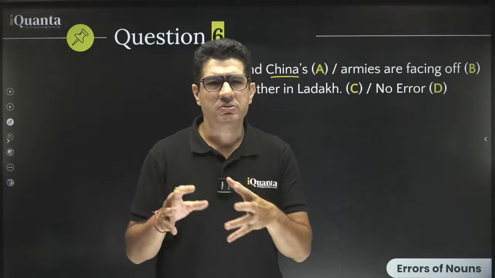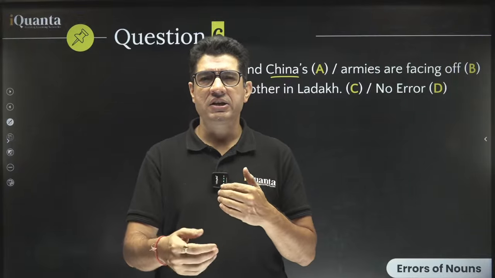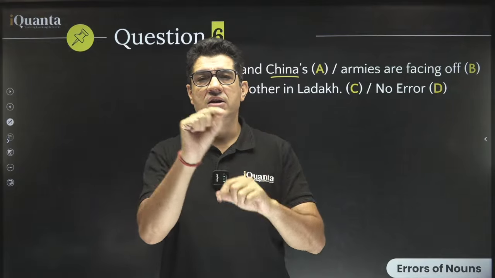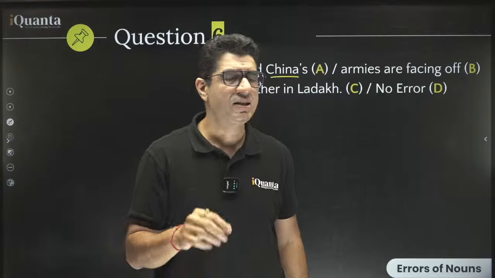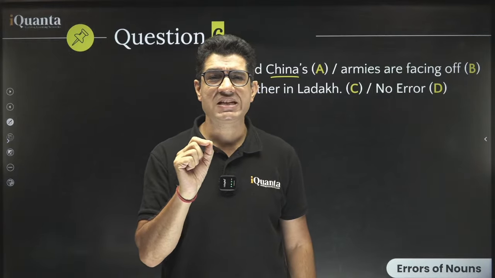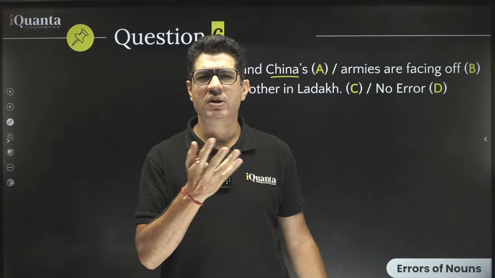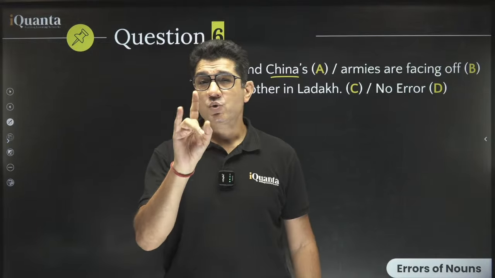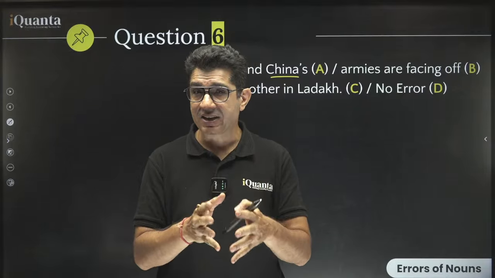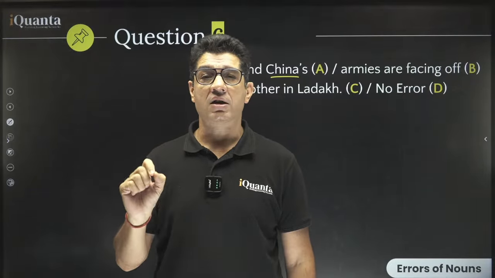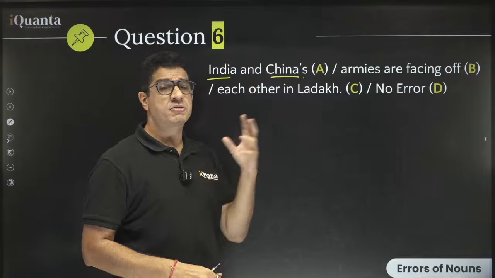So one fine day I was driving and I saw a car ahead of me, and that car had a sticker on its rear windshield, and that sticker said, I'm a Punjabi, I also live in Delhi. The sticker said, Chunnu te munnu di gaddi. So gaddi is basically Punjabi for vehicle. Chunnu and munnu are names. So there was one car and Chunnu and Munnu were 2 owners of that car. So if I were to write it in English, I'll say Chunnu and Munnu's car. So when people happen to have a joint ownership, then you put an apostrophe s only to the second noun.